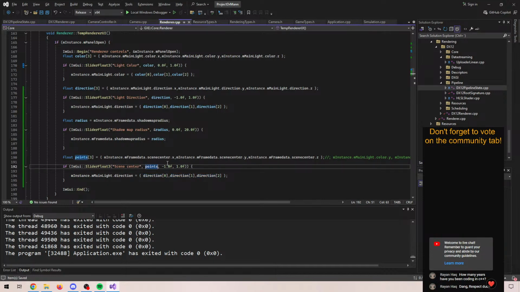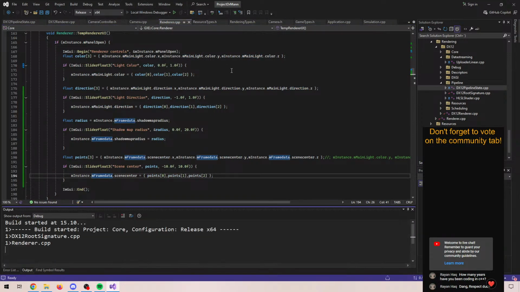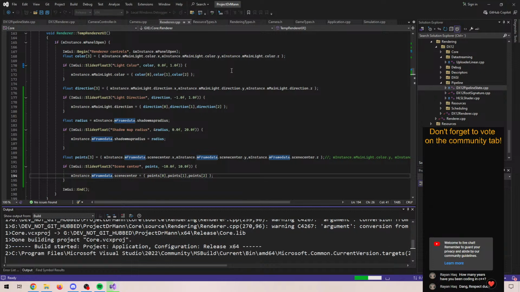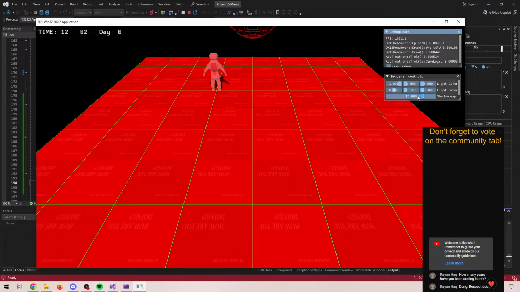Points 10, 10. Okay. So we can experiment with our shadow map here.